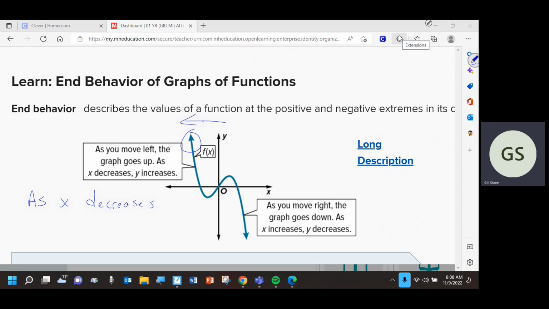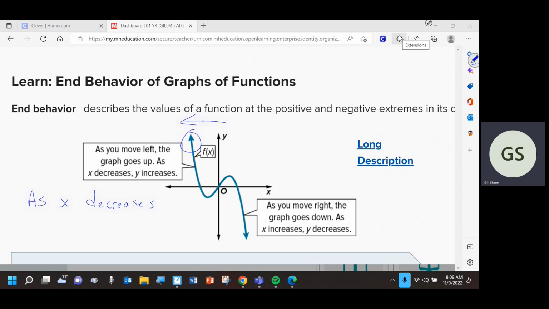So this is always going to be the starting statement for the left arrow, because you're checking that as the x values decrease. So as the x values are getting smaller, as I'm going left, what's happening to that arrow that I circled? Which direction is it going? It's going left a little bit, but what's happening with the y? We're checking to see, are we going up or down on the y axis? Going up, right? The arrow is literally pointing up. So you'd never write left.